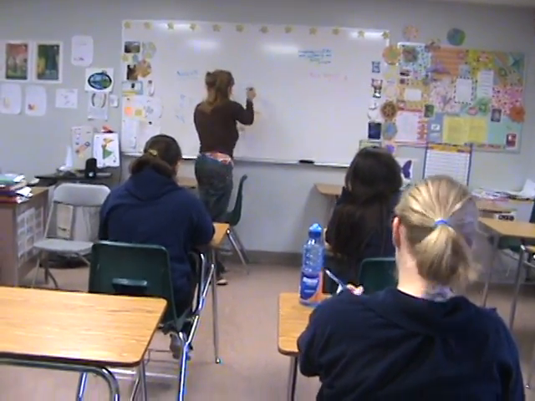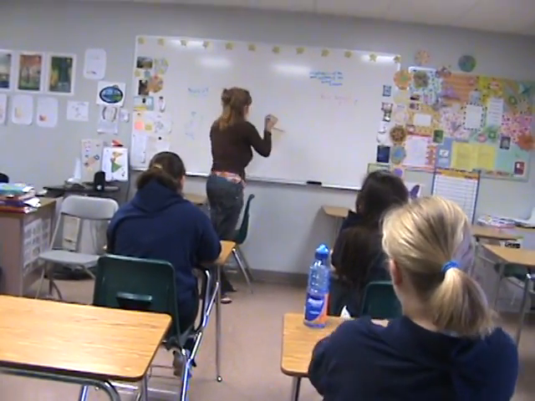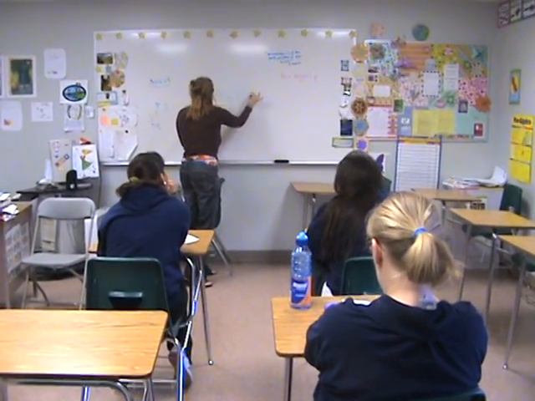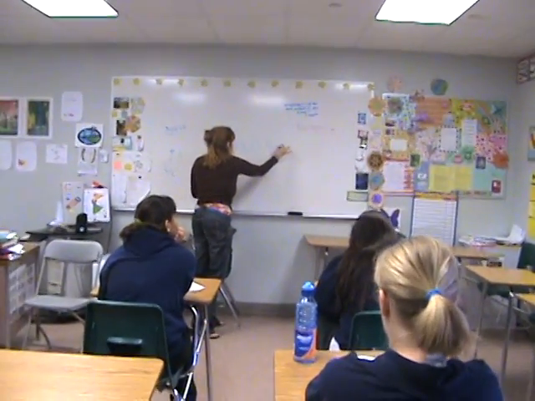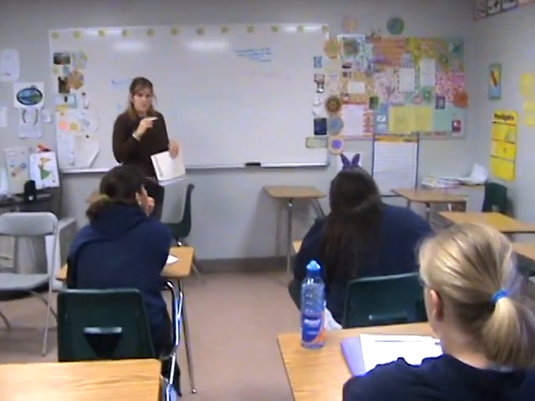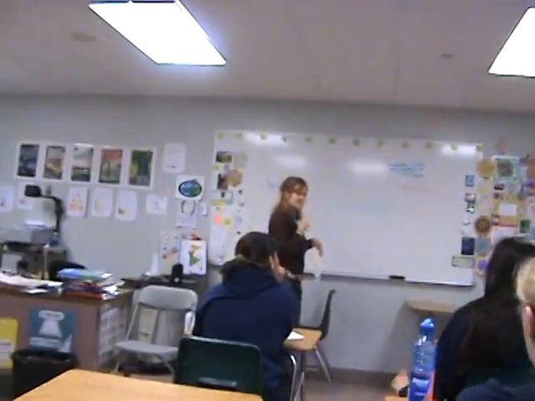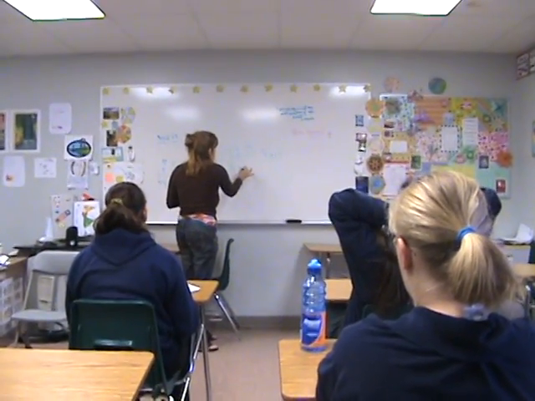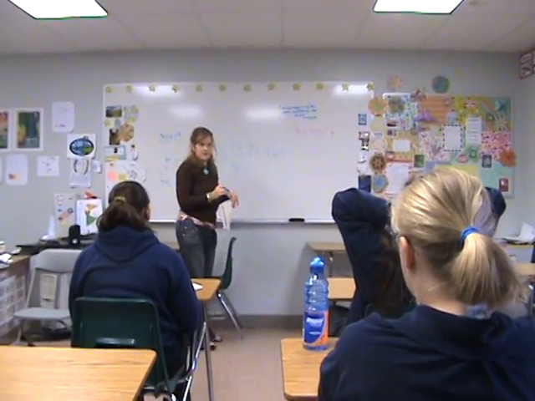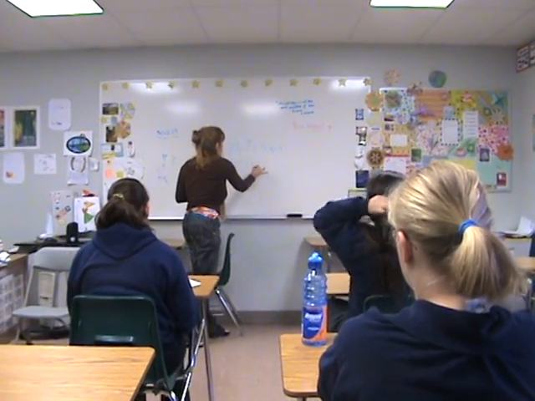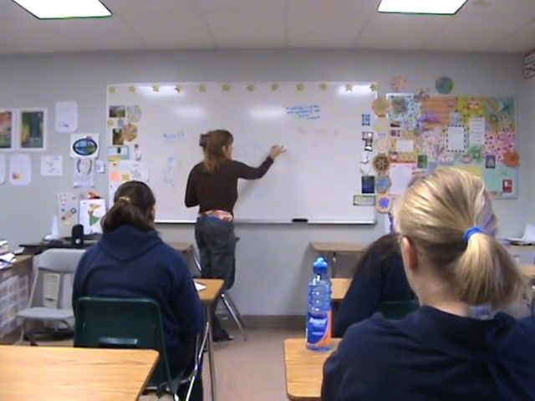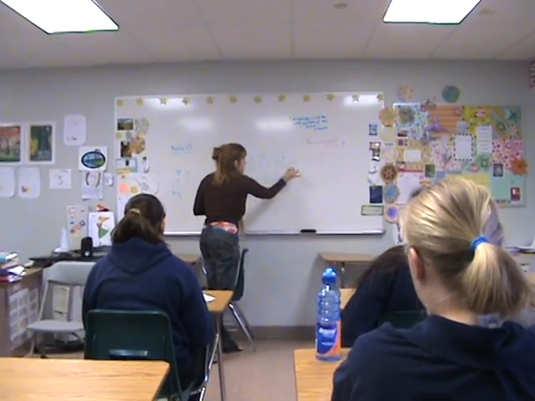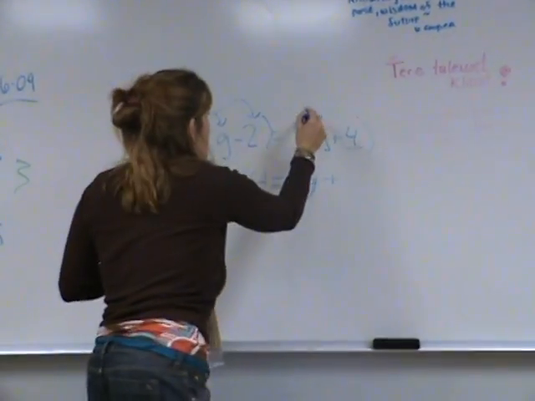Our next one is number 9, and that's going to be 7 times (g minus 2) equals 5g plus 4. What are we going to do first here? We distribute: 7g, and then minus 14. Equals, now what? 5g, because 5 times g is 5g, plus 20. Yeah, because you multiplied, right?